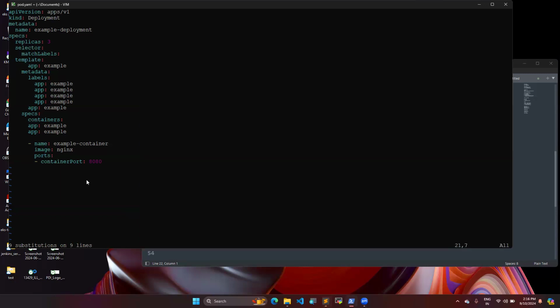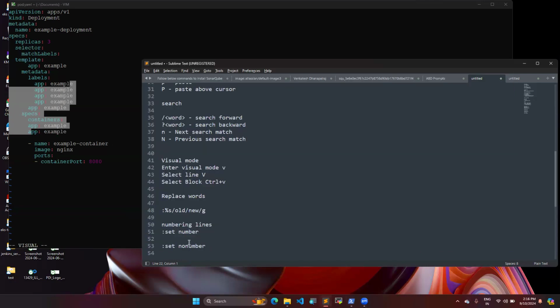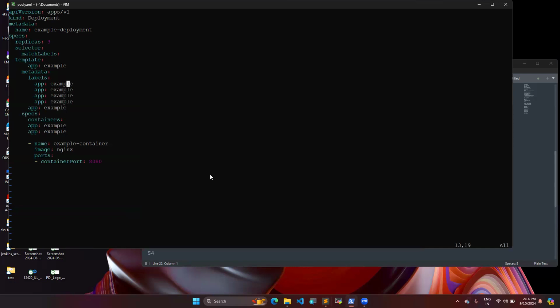Now I want to enter the visual mode. For that you can press small v. Now by clicking the right arrow, you are able to select. See, I'm giving just a down arrow and up arrow, and it is able to select. This is called visual mode. And if you give capital V, then you can select the entire line. Now I escape, giving capital V, visual line.